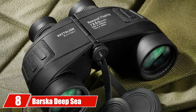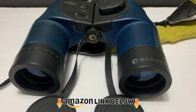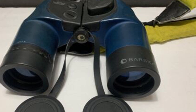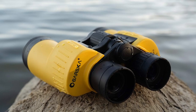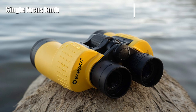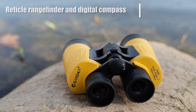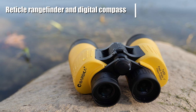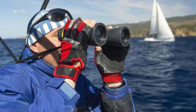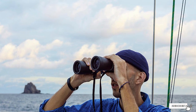The number eight position is held by the Barska Deep Sea 7x50. This product is something of a mixed bag — on the whole they work pretty well. Their specs and performance at this price make for something rather attractive. When testing, they seem to give the same kind of viewing experience as the Hooway binoculars, albeit with a center focus knob, which can be a mark in Barska's favor. However, the construction feels less robust than other candidates. It doesn't change the fact that most people will find using these a delight, questioning why they'd spend two or three times the price. There is a higher frequency of customers reporting defects, but these Barska Deep Sea Marine binoculars are pretty good when they work — which, it must be said, is most of the time.